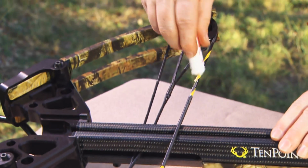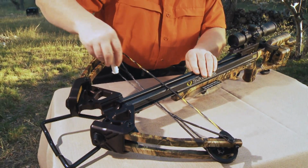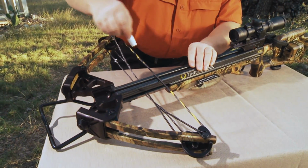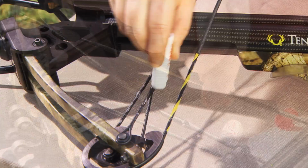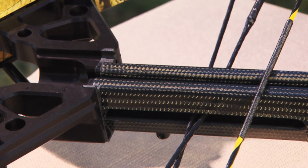Apply a liberal amount of wax and burnish or rub it into the string and cables only. Do not wax the string center serving. Waxing the serving will cause a buildup of wax in the trigger box and eventually prevent the string from latching properly. Regardless of the number of shots you fire, change both the string and cables every 2 to 3 years.